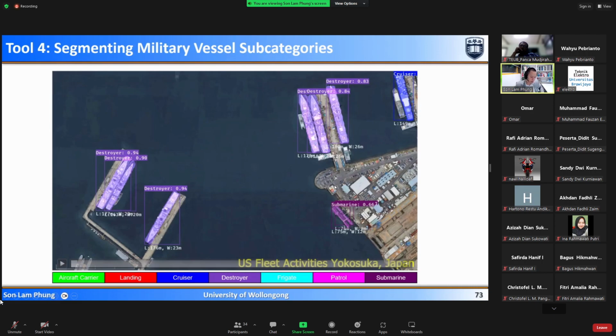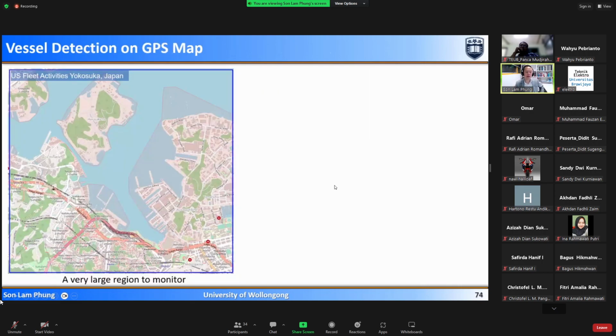So what is the possible application of this tool? Suppose that we have a very large area, for example, the Yokosuka area in Japan. This region has an area of about 4 kilometers by 5 kilometers. It's very large, cannot be covered in a single satellite image.